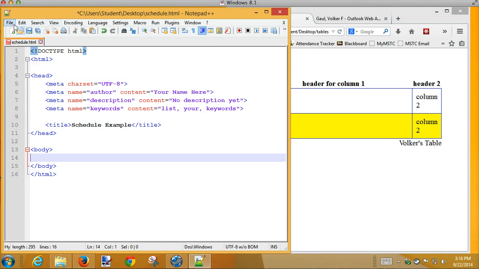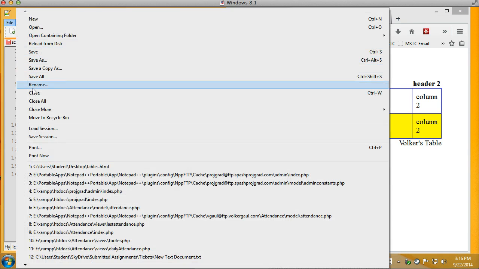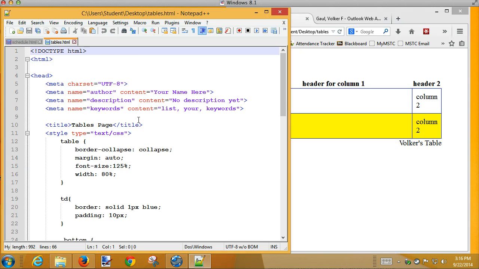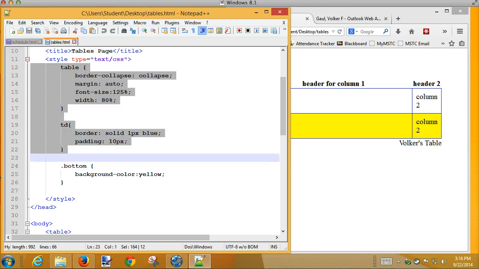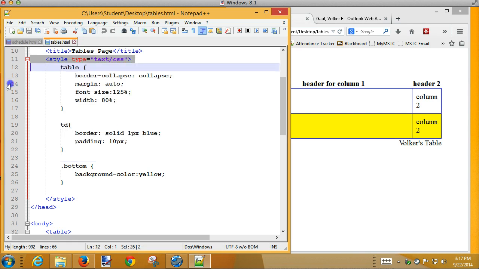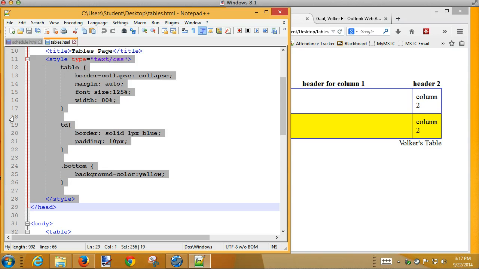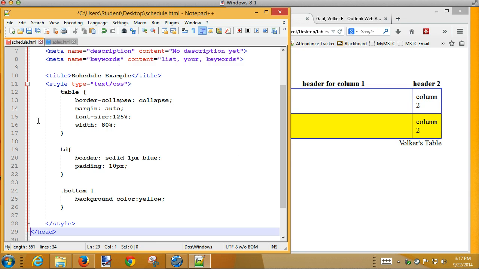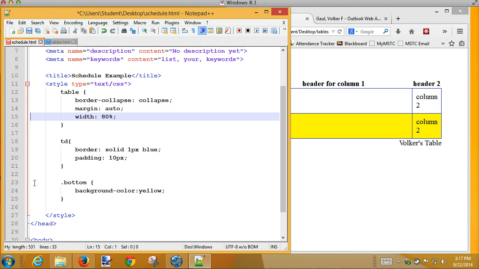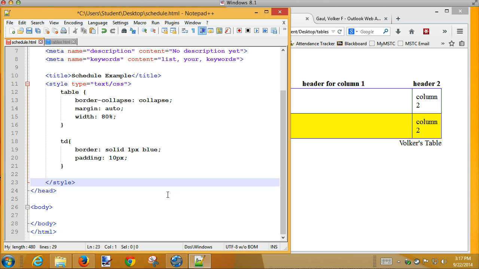and I think I want to bring in that last file again because I'm going to steal some of my table styles. Okay, so there's my table, and I'm going to steal this table and the TDs so I get some nice borders, and I don't know that I need that bottom, so I'll just copy this. Actually, I'm going to need the whole style tag. Copy that over to here, take out what I don't want. I want the collapse, I want the margin auto, width of 80%, might not be a bad idea, but I don't need the bigger font size. Padding is okay, I don't need the bottom style. So we'll go with that, and in here I'm going to build my table.